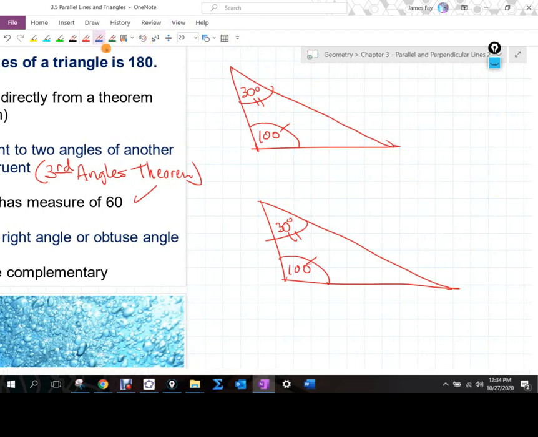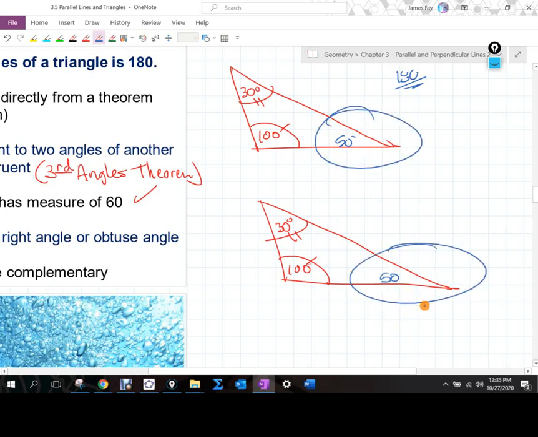Okay? The reason this is sometimes called a corollary is because it stems from the 180 degree idea. If I look at just this triangle, how many degrees have to be left over for that angle? 50. How many degrees have to be left over for this triangle? 50, right? What's the connection then between that angle and that angle? They're the same, right? They're congruent. Are those the third angles of either of those triangles? So that's why we call it the third angles theorem. If 2 angles of one triangle are congruent to 2 angles of another triangle, then the third angles are congruent.